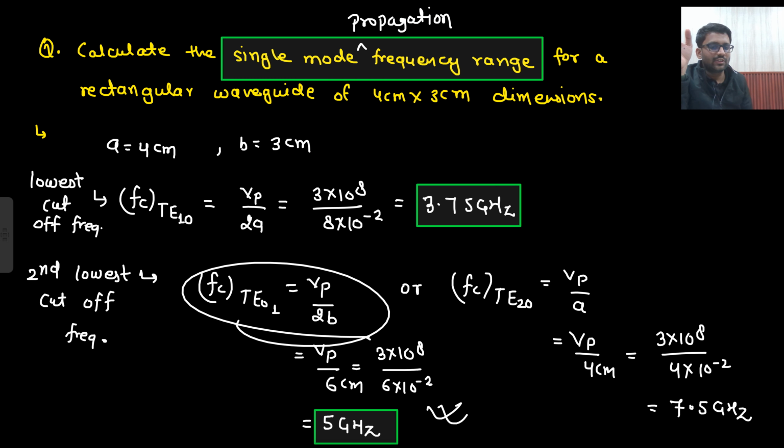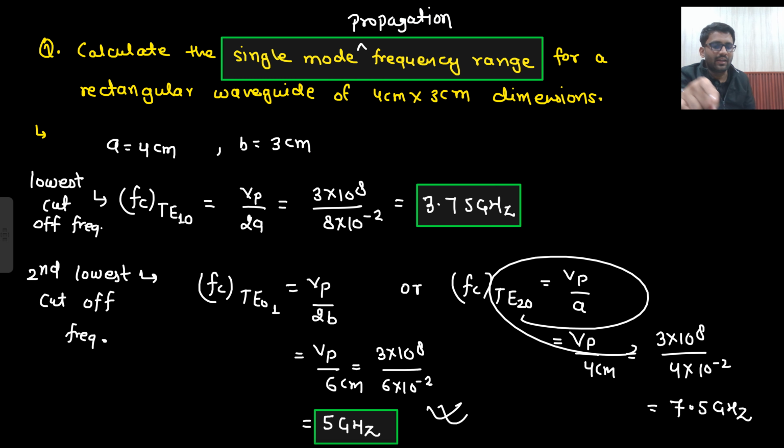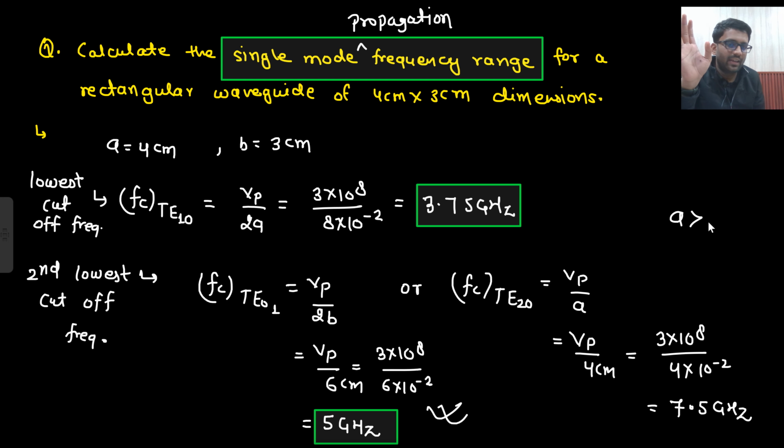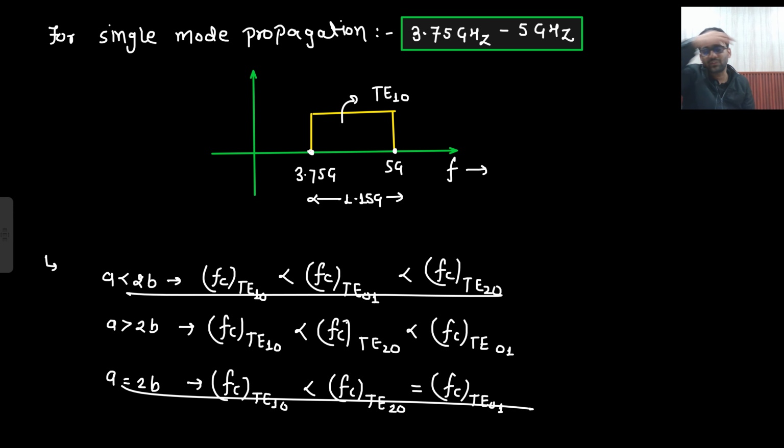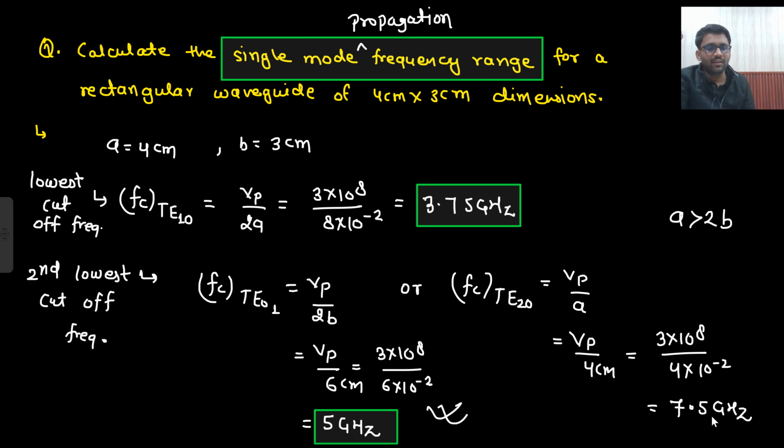You write down the cutoff frequency for this one, you write down the condition for this one. Then here directly you will get to know that if my A was greater than 2B, then this cutoff frequency would have been lower. This cutoff frequency would have been lower. Then you can write down this equation. If you can write down this equation, then certainly you can write down this one as well and this one as well. So usually people remember it, that if A is greater than 2B, then what will be the order of cutoff frequency.